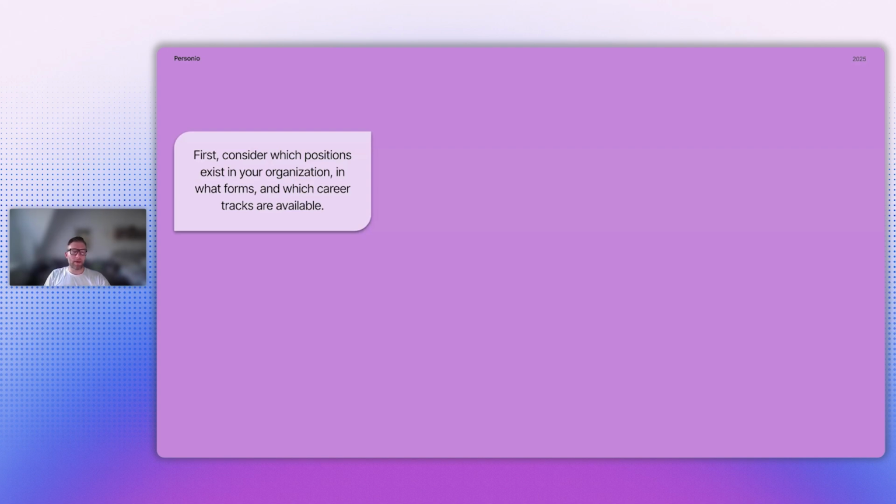When it comes to the salary bands, oftentimes customers ask us in the customer success management team where they can find out what the salary band is. We as Personio do not offer salary information.